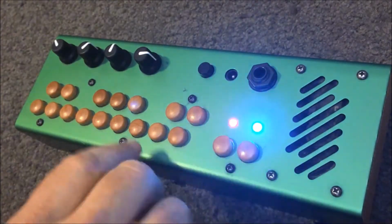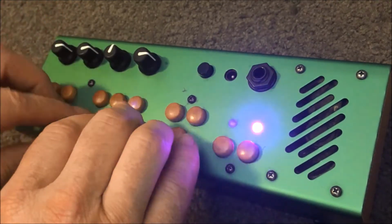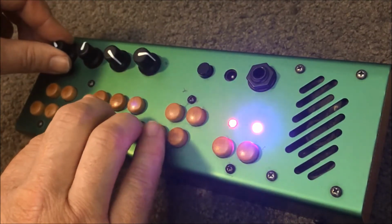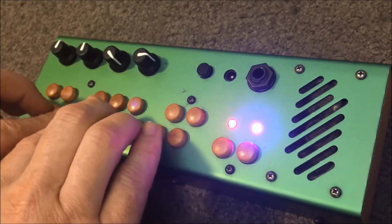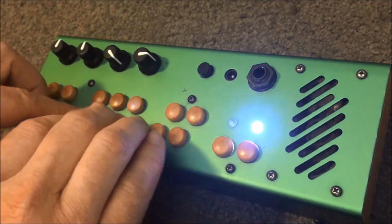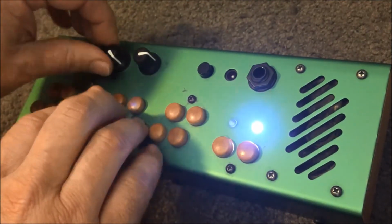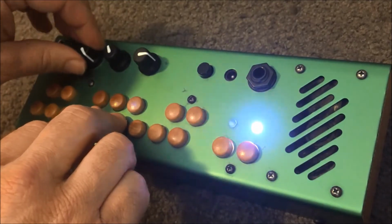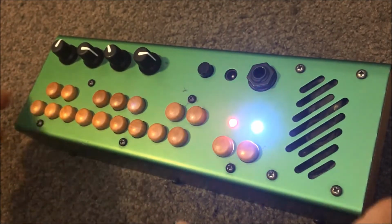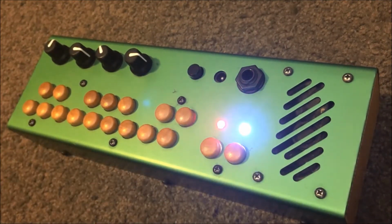Just a couple more sounds before we sign off. Again, directly through the little speaker. I might leave you on that particular note because I do love that 8-bit Commodore 64 kind of feel. That's a real highlight for me. So I'm not sorry I owned it. I got some great samples from it and had some enjoyable times with it.